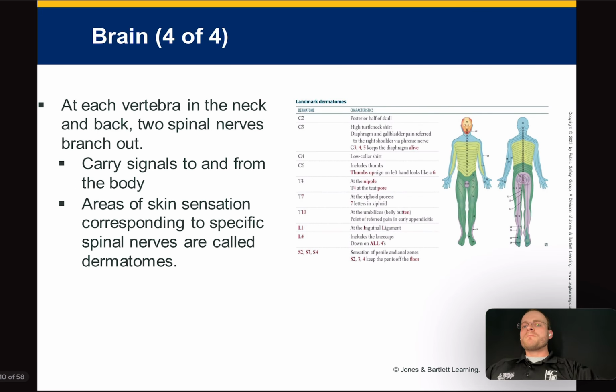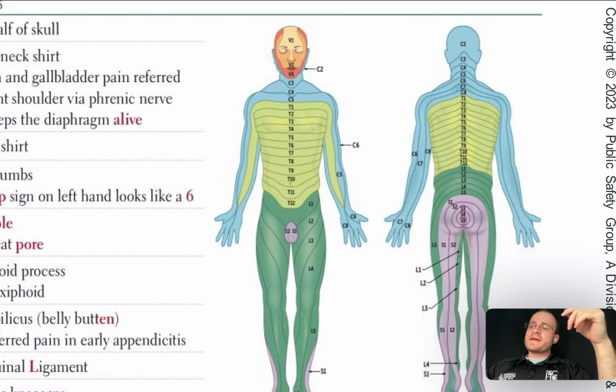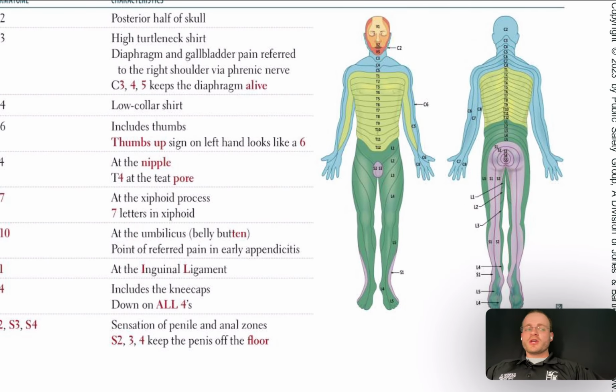Okay. Now we should know that at each vertebra, really at the neck and really in the torso, but we'll just say the neck for now, it juts off into two spinal nerves, okay? And the reason they're saying this is you don't need to memorize, do not memorize dermatomes, but we have these things called dermatomes. And basically, if you've ever been to the doctor and you've seen them bang your joints and have you kind of jerk, that's testing something else, that's testing your spinal reflexes.